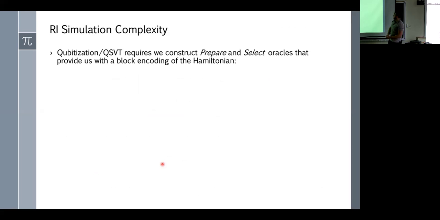We're going to need to construct, just to put in context what the bounds mean, oracles called prepare and select that provide us with some block encoding of the Hamiltonian, as Sophia also discussed. And if you're not familiar with the terminology, by oracles, we just mean that we're calling some function repeatedly or some subroutine that provides us with part of the problem that's necessary. And when we query oracles, we just mean we're calling a function or a subroutine repeatedly.